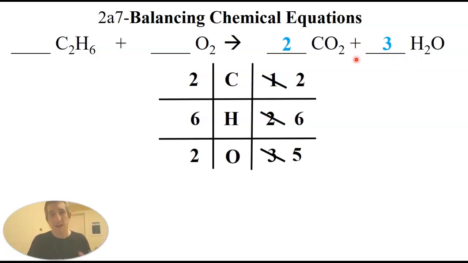So this plus sign is literally a plus sign. So I have these 4 oxygens over here and these 3 oxygens over there. 4 plus 3 is indeed 7, so I'm going to go ahead and put that 7 there. Now I kind of run into an issue. Carbon's good, hydrogen's good, oxygen not so much, 2 to 7. And that 2 doesn't go evenly into 7. 7 doesn't go evenly into 2. So what do? Well, take a moment and do things unevenly.